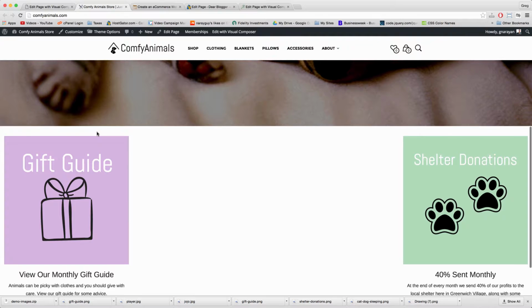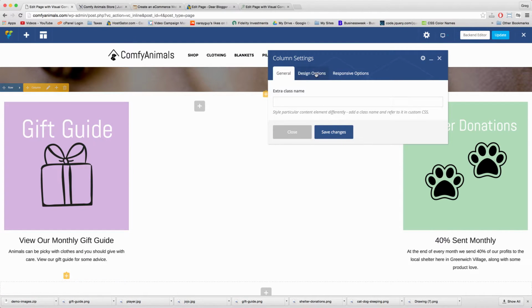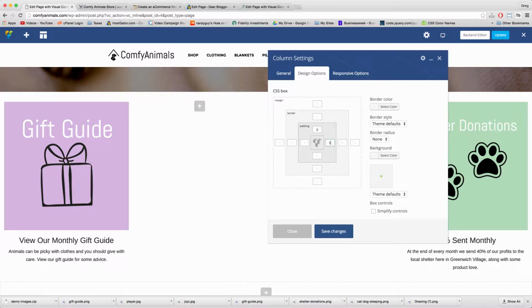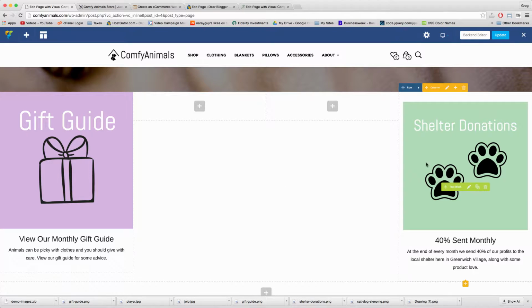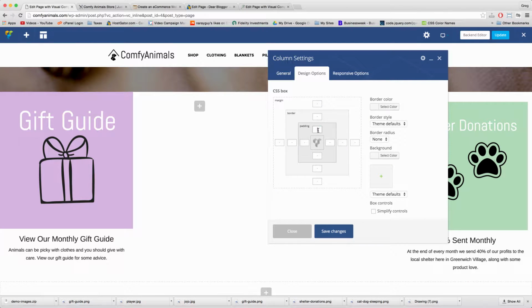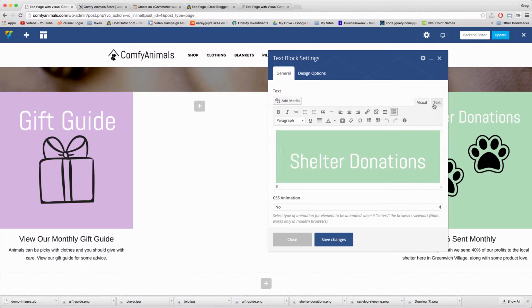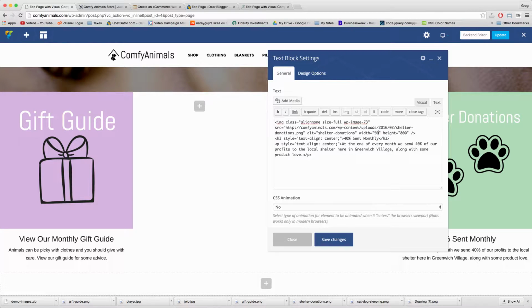And we're looking alright. To get rid of this white space around our featured boxes, we have to go back to Visual Composer, edit the column, and then in Design Options, set 0 to all the padding. And you can click the Tab button to quickly scroll around and save. Close. And we're going to do that to each one of our columns. Save. And make sure that image is also 500 by 500. If your images are off size, it will throw off how the text looks, which can throw off the sections beneath the featured boxes.